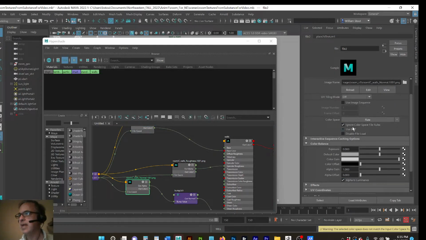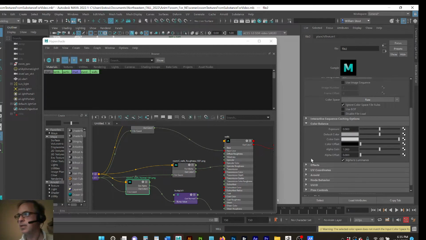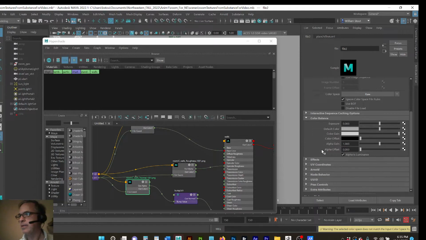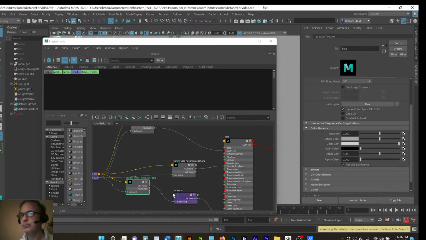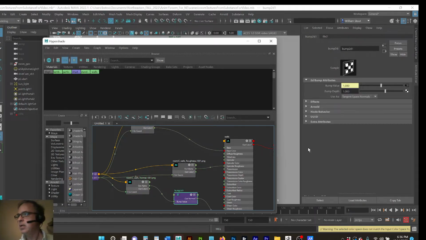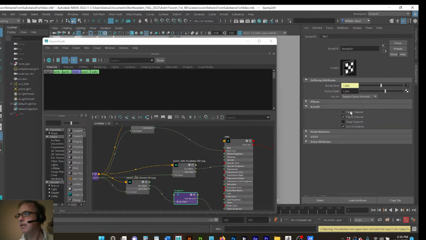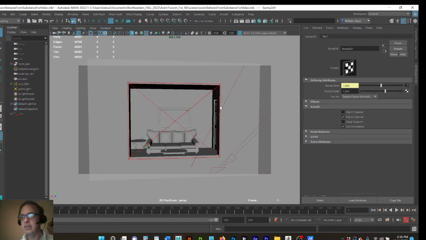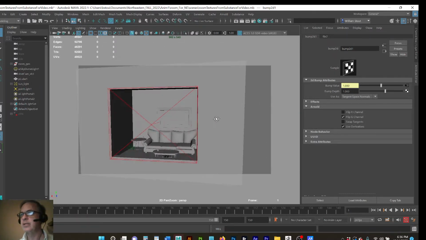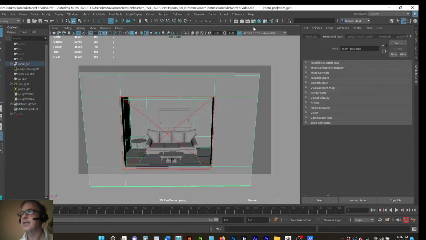I do like to add ignore color space files just in case, but usually you can get away without it. It depends. And then bump 2D, we still need to come to Arnold and flip the R channel. Hit 6 for shading, textured shading, and I get nothing because I haven't assigned the shader.